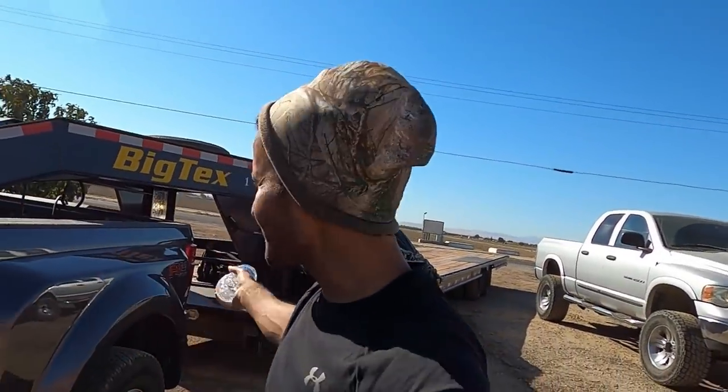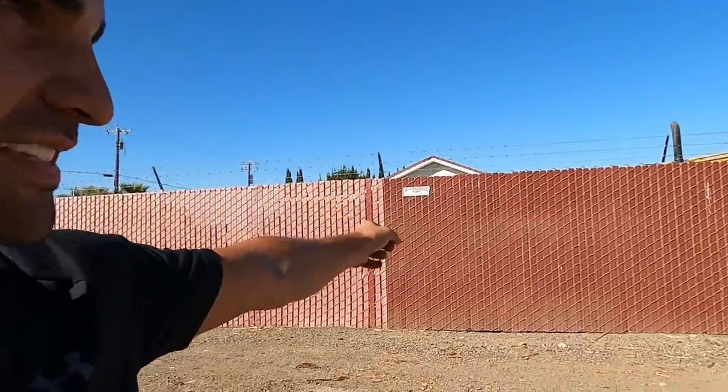The load is officially off my trailer - it feels great to have such a big burden off. The guy was really nice - that's his house and his shop. He gave me water and offered to have lunch with him, but I had to go drop off my second load. It's very nice to meet people who are happy about their life and nice to others. Let's get on the road and get that second load delivered.